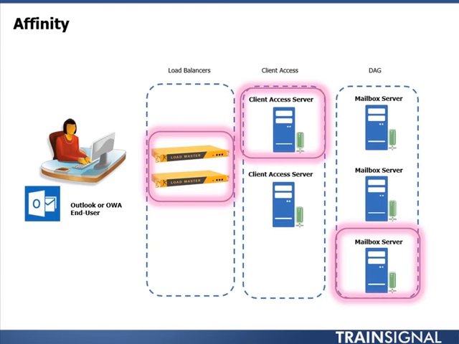So at the end of this lesson, in additional research, you'll see the link that takes you back to the post from the Exchange team that discusses these enhancements in the client access server world, and it's written by Ross Smith IV. The cool thing about this is that, again, there's no need for session affinity. The client access server in this situation could drop out of the picture, maybe have some kind of power outage or failure, and things can switch over to the other client access server without the client being impacted, the end user that is, without them being concerned or worried or even knowing that there's an issue.